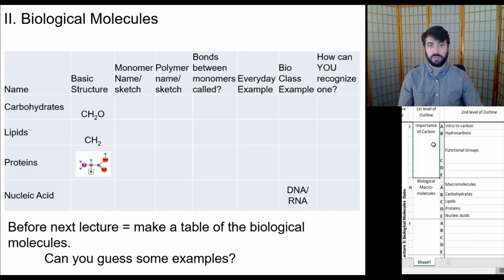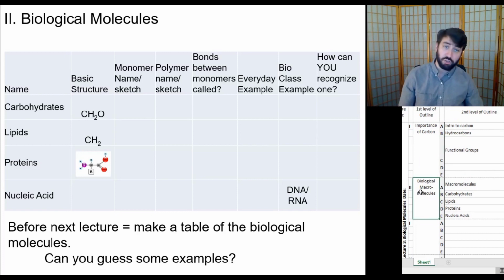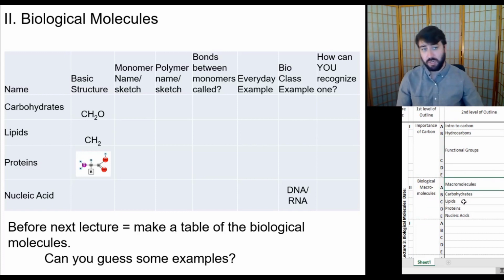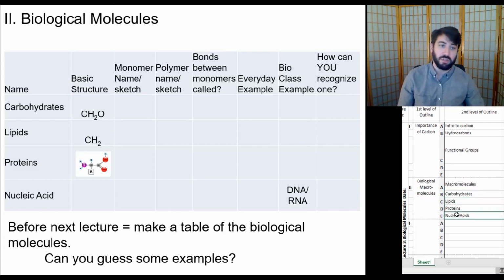Right? So you have the importance of carbon. You have intro to carbon, hydrocarbons, functional groups. So that was all content we talked about in lecture 3.1. And then we have biological macromolecules: carbohydrates, lipids, proteins, nucleic acids, and also stuff we just talked about just now in lecture 3.2. But I'm sure you guys had that already, right? You're super comfortable with BIOS forms at this point, I'm sure. You're old hats at this by now.